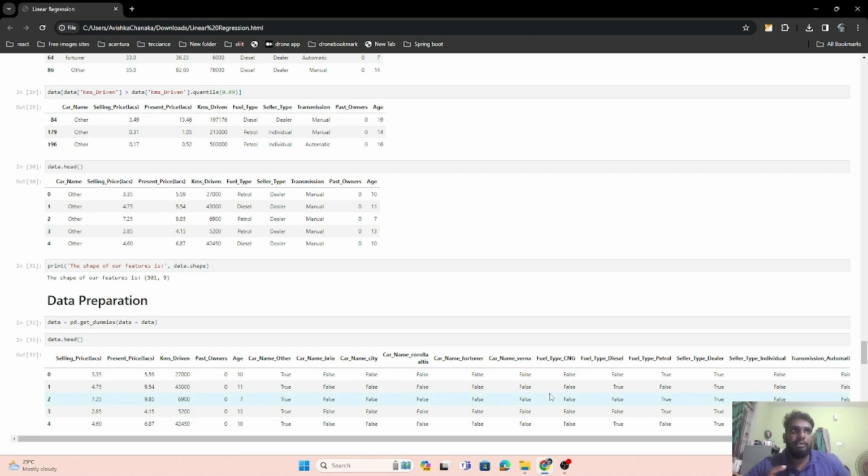Model saving is done using pickle, which allows it to be reused for prediction without needing to retrain. This model is used to predict the selling price of a car given its features, demonstrating how the model can be used in the real world. Thank you.